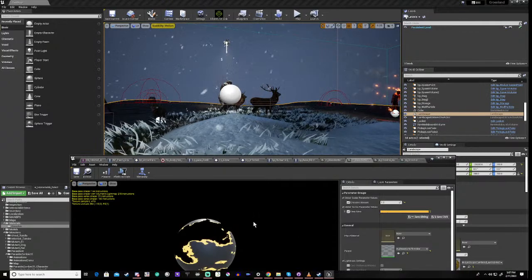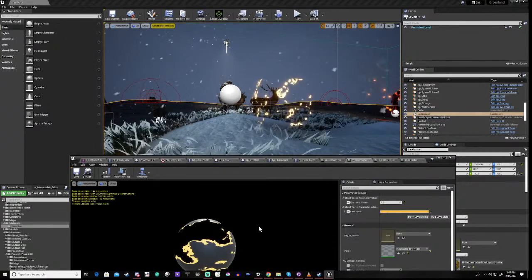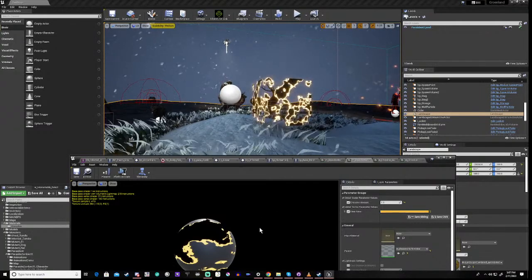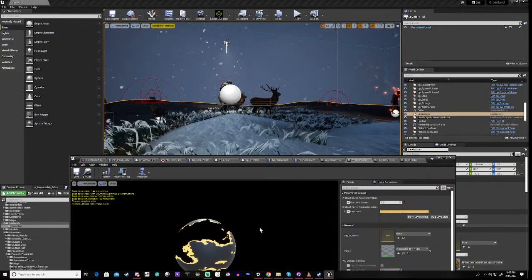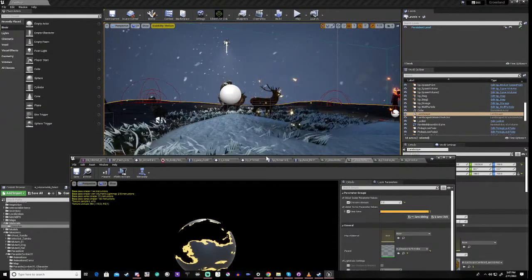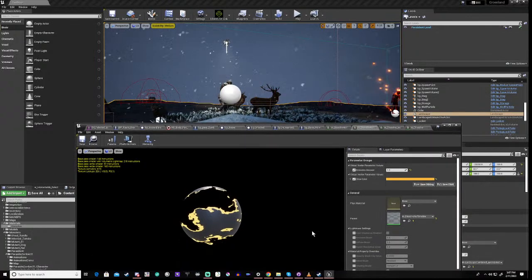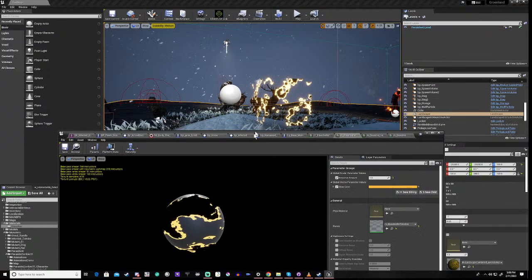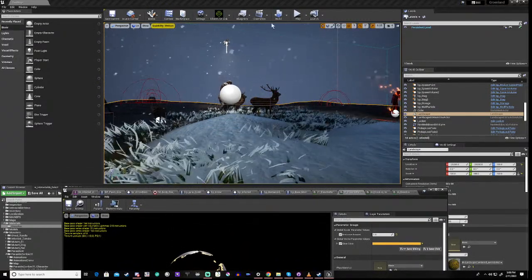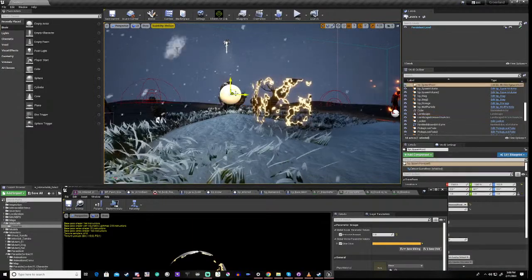So we are freeing up CPU time and passing it over to the GPU. So, in theory, this should be more efficient if we're just doing this simple dissolve.